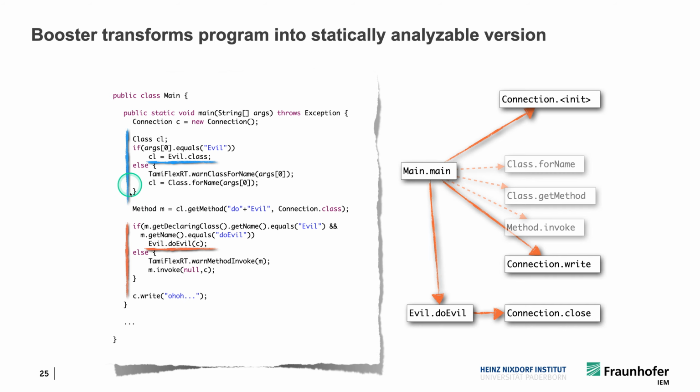In particular, let's first look at these underlined lines here. Previously, we had this Class.forName call, but we know for a fact, by looking at the logging file, that the only class that is loaded here is the Evil class. And so here we now use a class constant instead to assign this particular variable. Suit and Spark and also pretty much any other call graph construction engine can recognize these class constants. So these analyzers will now understand that the variable cl can be assigned an object of type Class, namely the class of Evil.